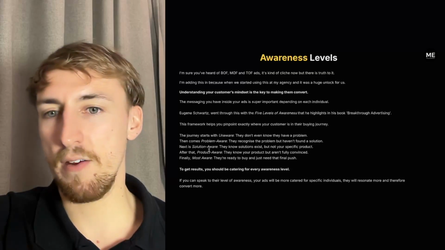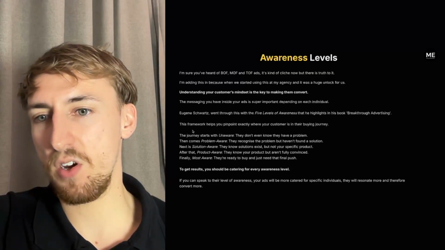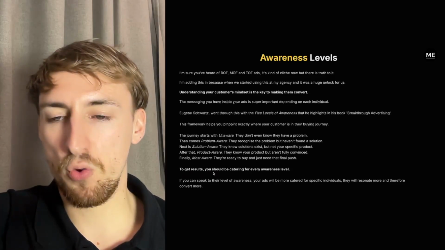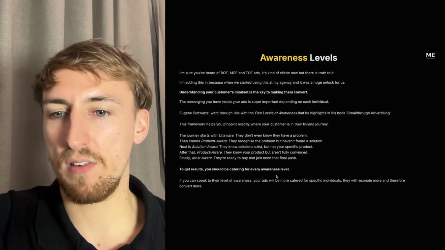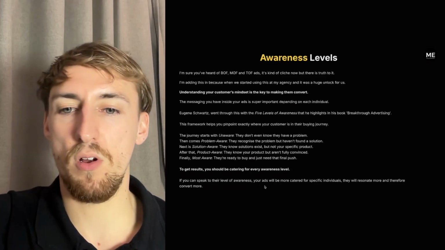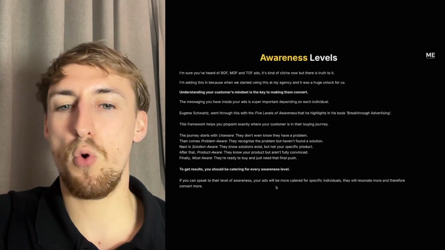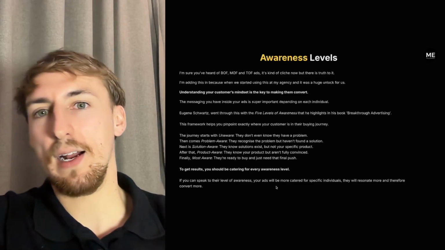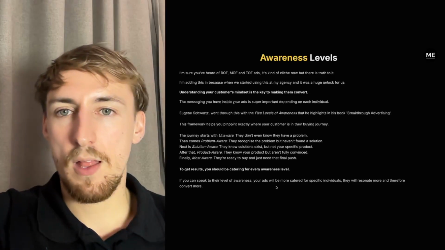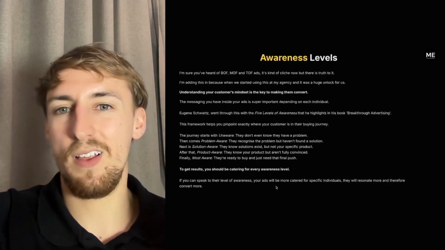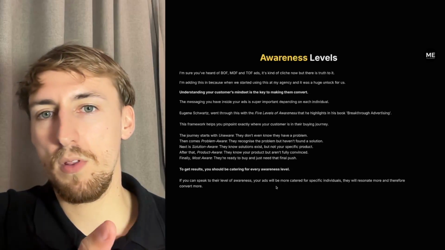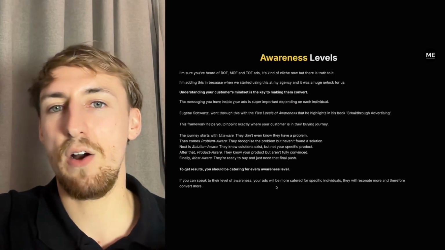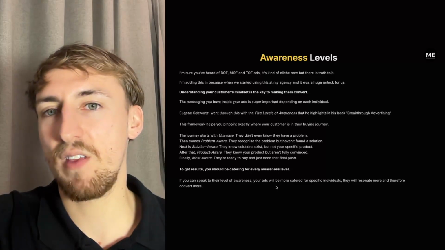And you can see here from Breakthrough Advertising, there's 5 levels of awareness that I'm sure you probably know of. To get results, you should be catering for every awareness level. So if you can speak to every level of awareness, your ads will be more catered for specific individuals. So once you find that winning angle, it's not just one individual. If you find a winning angle, there's hundreds and thousands of people who have this same problem.